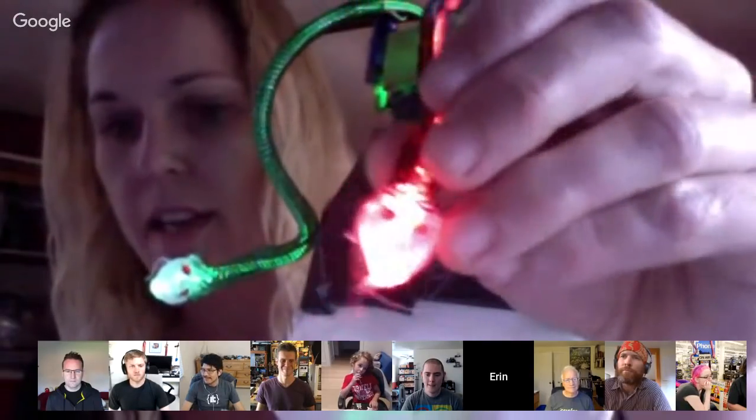My favorite little thing is that the snake heads are just made out of hot glue with a couple of little rhinestones glued on there, and they glow like crazy with a little bit of the light pipe. That's awesome. I was wondering how you got the heads to look so cool, with little dots on them. That's pretty fun.